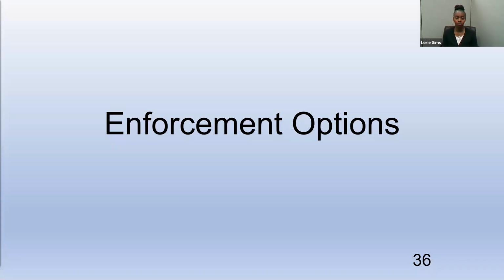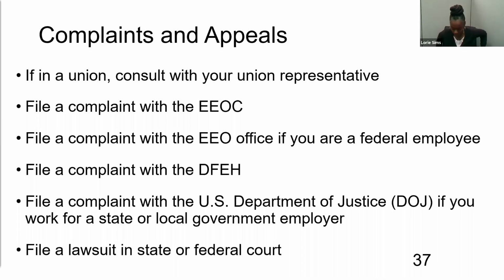So next we're going to talk about enforcement options. Next slide, please. There are multiple enforcement options that one may have if they have a complaint against their employer. So if you're in a union, the first step would be to contact your union representative and let them know about the problem. And they can give you any information about protections you may have.